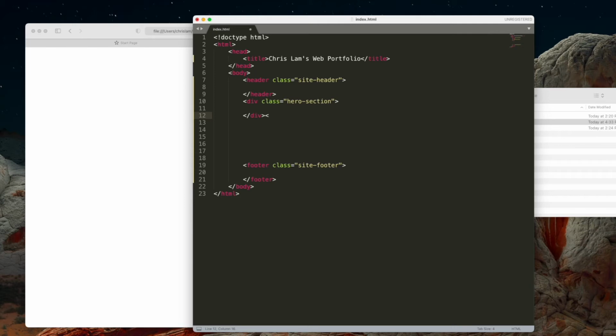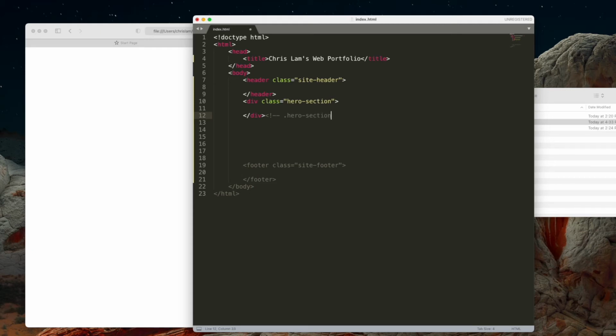It doesn't actually show up on the page itself. So to do a comment, you do an opening bracket, an exclamation point, and 2 dashes. You're going to want to get used to this because we're going to do a lot of commenting. But I am going to do a comment, and I'm going to write a dot hero section.